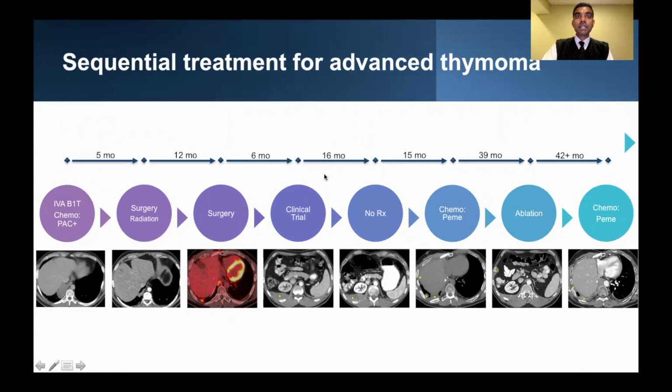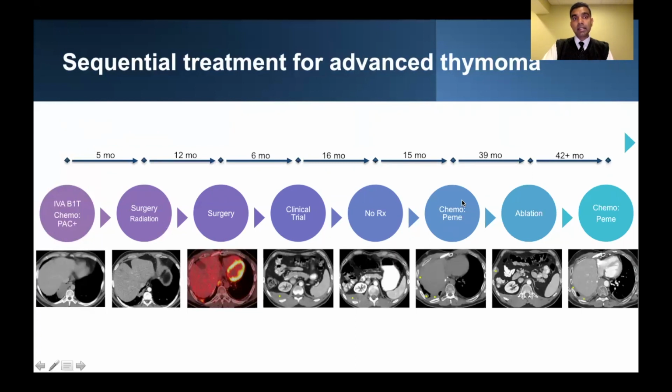And at every time point where there was a chance to, there was a need to switch to something different, we used a combination of techniques rather than relying just on systemic therapy, and in effect used one additional line of chemotherapy, and we have several others left in reserve to use in the future if needed.